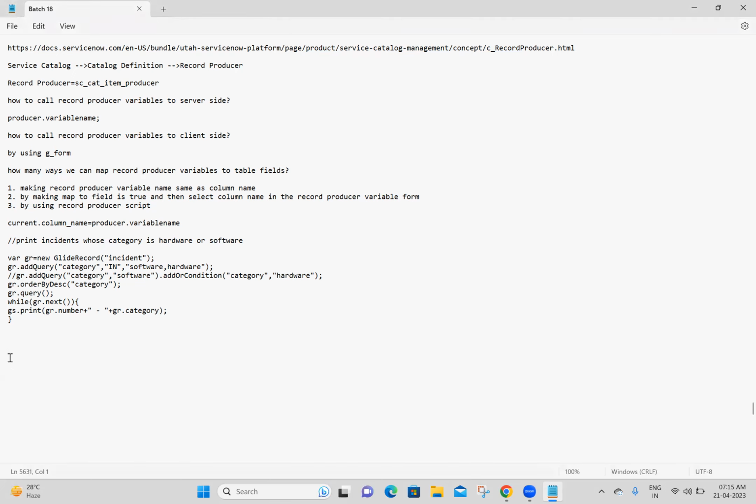Tomorrow I have to explain the author guide, content item, import set example, import set scripting, and then, if we have time, the instance script. I will explain this tomorrow. Thank you all. I'm closing the session here. Thank you for joining the class on a festival day itself. Tomorrow we'll try to complete these concepts. Thank you so much. Bye bye.